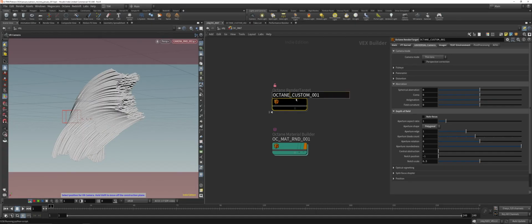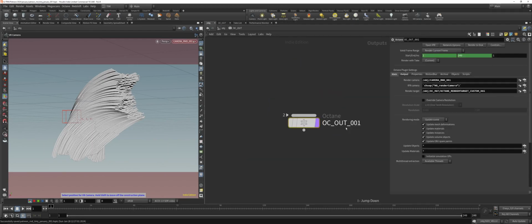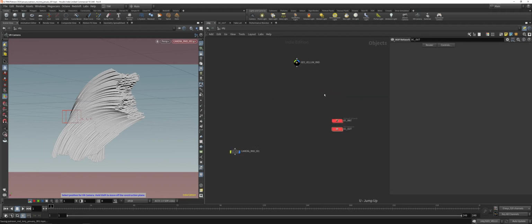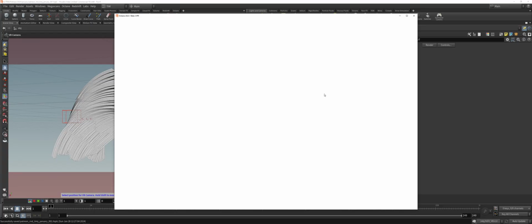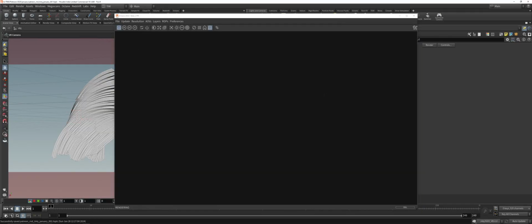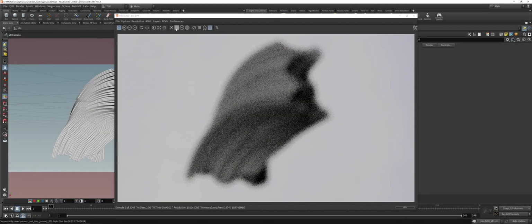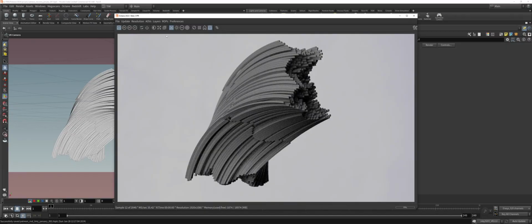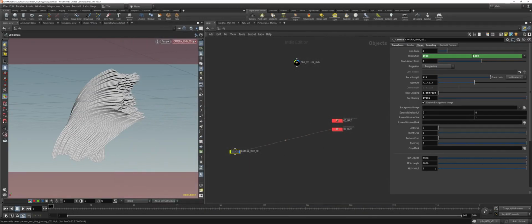Let's rename that to render target. And what I want to double check, yes, okay. And I can go with half resolution, that should be fine.